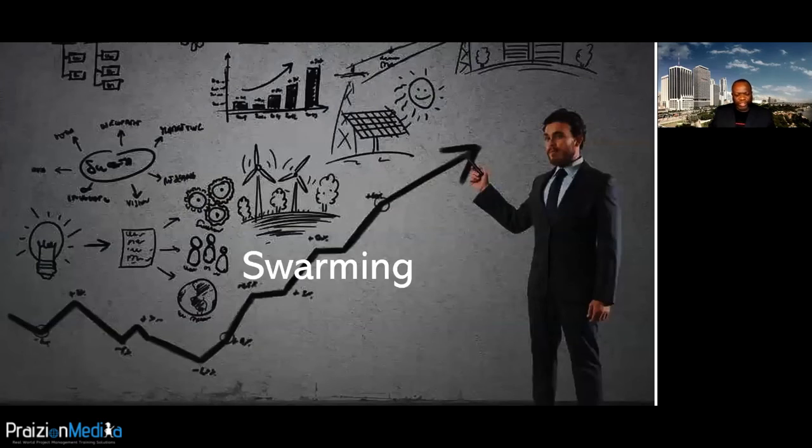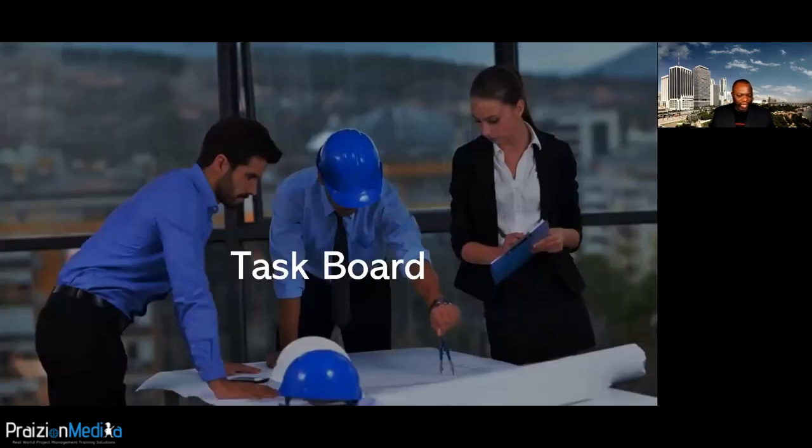Swarming. Swarming occurs when many team members, as many as possible, work simultaneously on the same priority item, and they work on just that one until it is done. The PMI defines this as a technique in which multiple team members focus collectively on resolving a specific impediment. Let's go to our next definition.